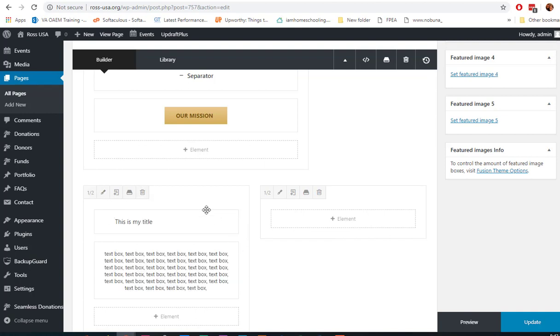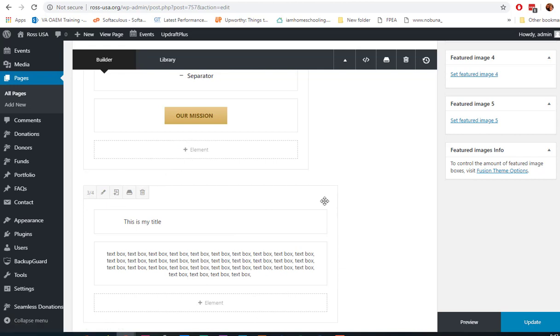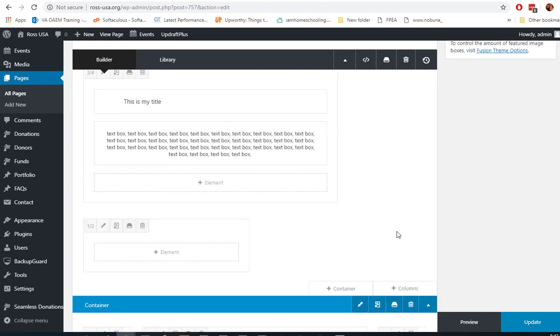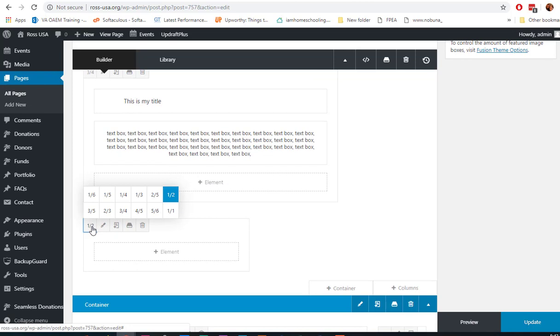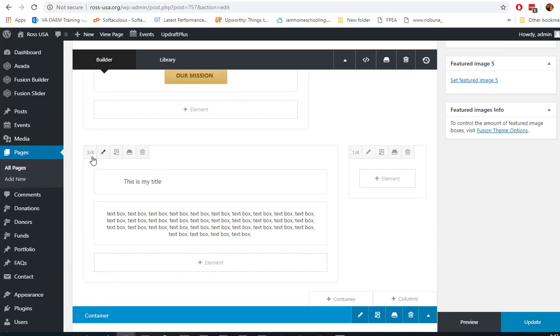If you think, well, I like this text, but it's too skinny, I need it wider. So you can just go over here, click on 1/2. Instead of 1/2, I want to make it 3/4 wide. So now it's wider. Of course, now the other one is not going to fit because it's bigger. So I can make that one smaller, let's make that 1/4 in size. So 3/4 and 1/4 makes a whole. Simple math on that one. So that's how you change things up and down.